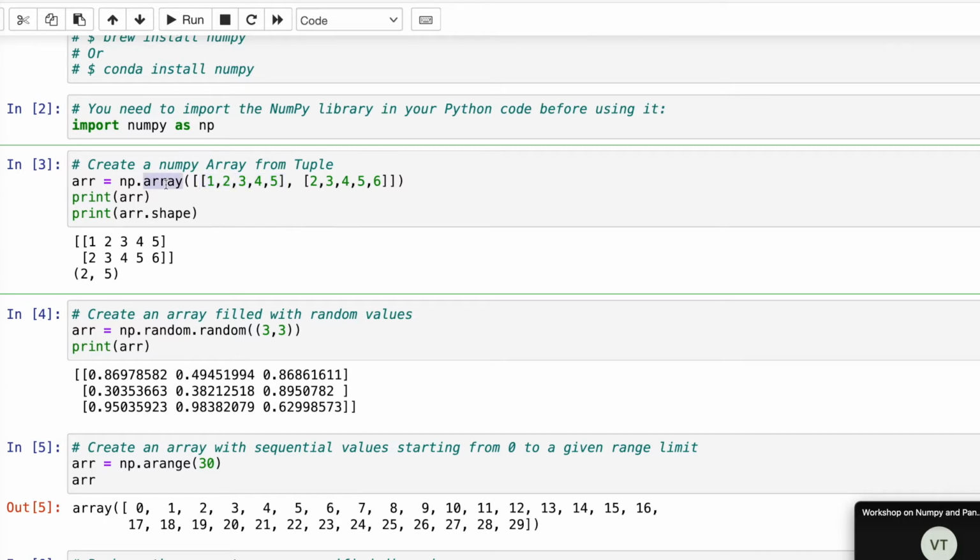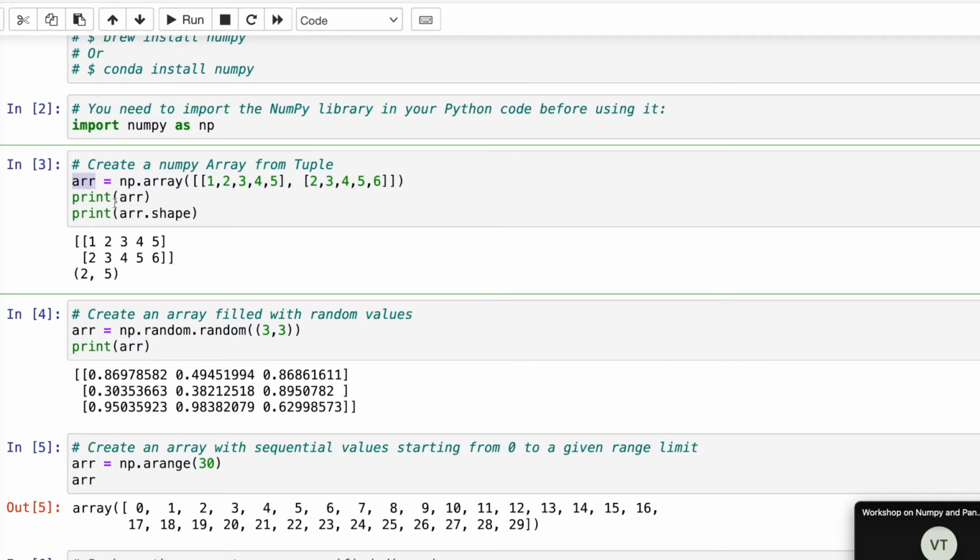Okay, so array is not an inbuilt data structure in Python. List is. So we create a list and we pass a set of two lists to the array function.